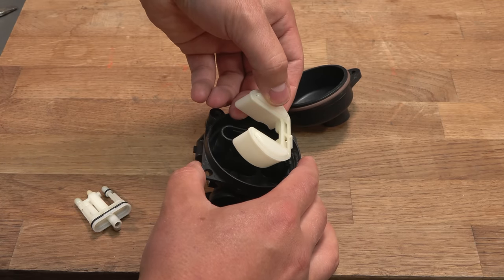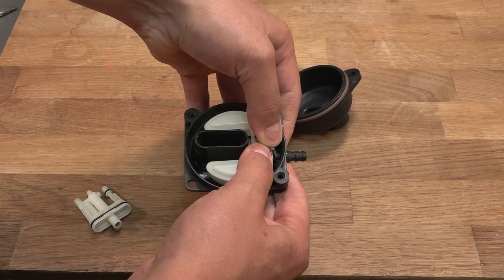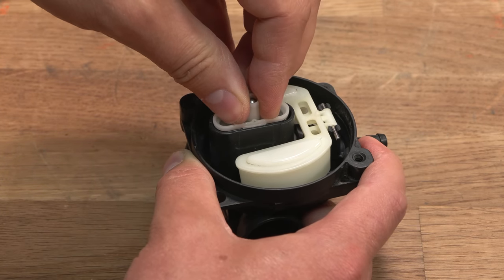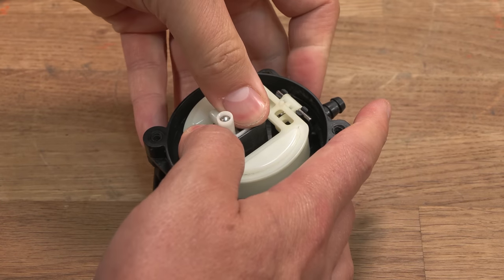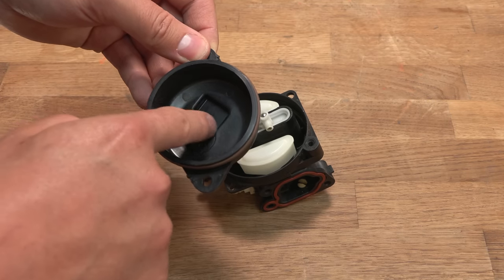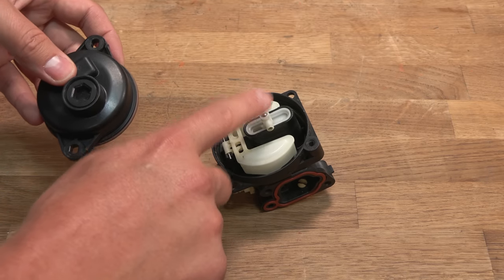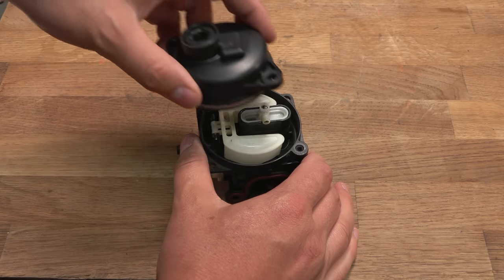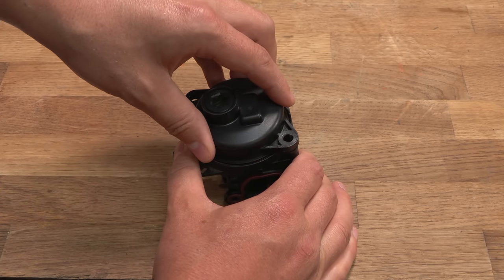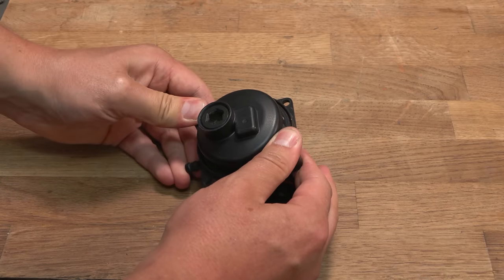And then that goes into there. And then it will just click into place. After that, we have the main jet assembly, which will only actually fit one way round. And then we have the bowl. As you can see, we do have this little trough in the bottom, little rectangle. That is for the bottom of the main jet assembly to sit in. If you put it the other way, it might still work, but this just gives it good clearance. So that just goes on like that. And then we can put the screws in.